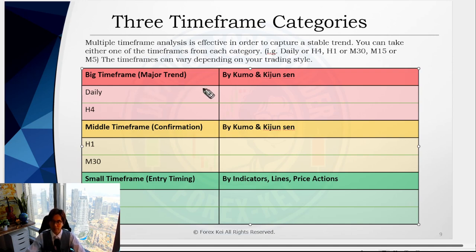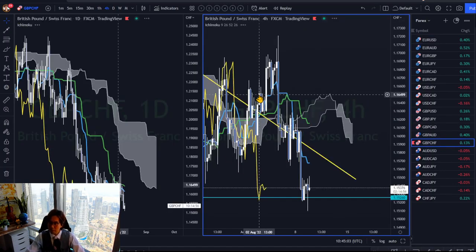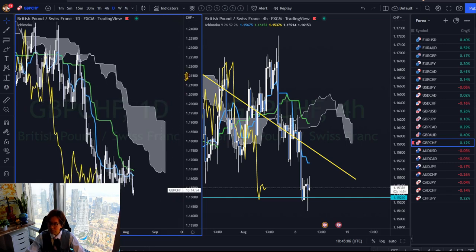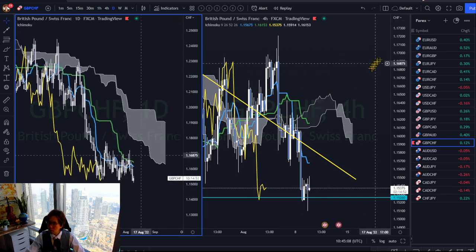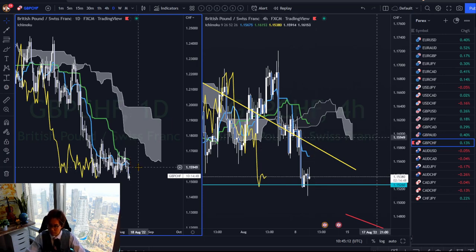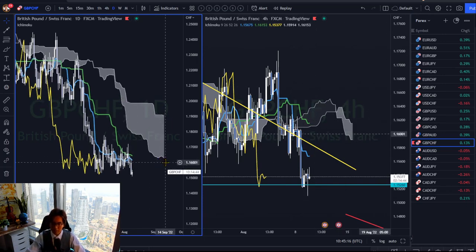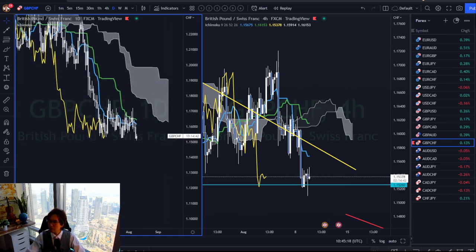So let's say if daily is bullish, I mean, there's a good example today. Either the daily or the 4-hour chart is trending, and I mark here the pound Swiss franc. If you look at the pound Swiss franc, this was down in the daily. It is now becoming a bit flat, but you can see that the Kumo Senkou Span A is down, and B is down also.